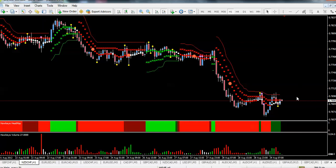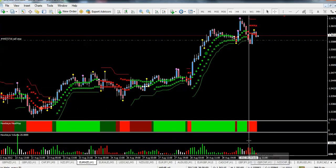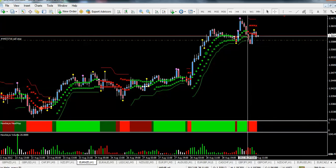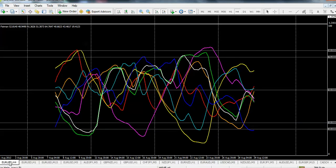So basically what volume price analysis has done for us here with those three, let's just remind ourselves of this euro here. It's given us a signal here. It says you've got your red volume, you've got your red heat map, you've got your red trend dot, you're okay to enter the trend. With the other two, it's not given us that confirmation yet. So even though this pattern here looks very similar with these three colours heading down and this Kiwi here, that's why you have to have your volume price analysis.